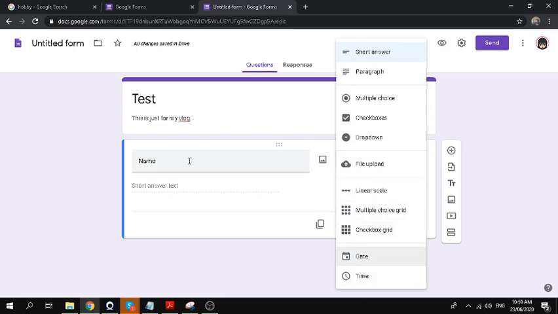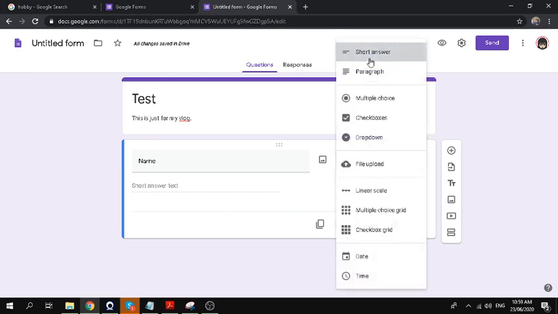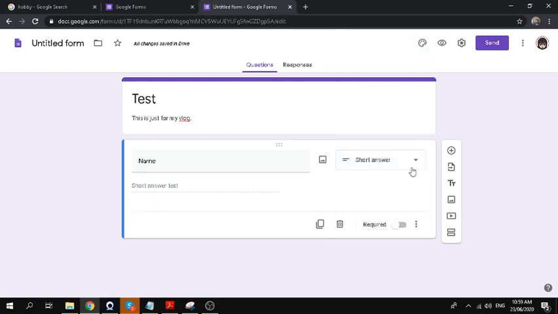Since this is only asking for name, you can just choose short answer. And if we click required, it means you cannot submit the Google form if you don't have your answer.